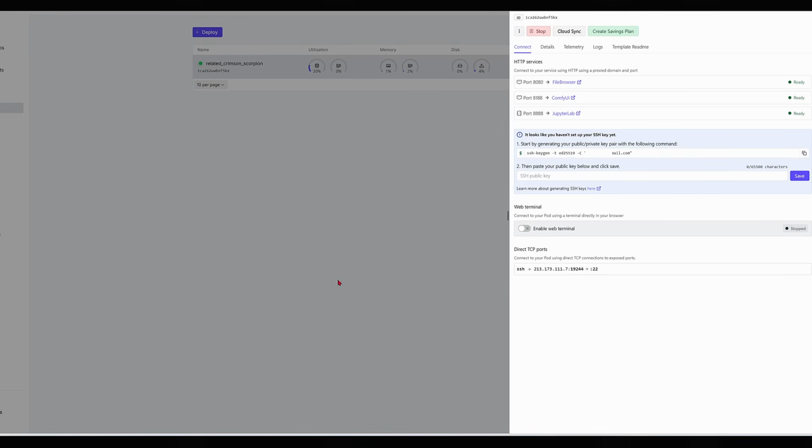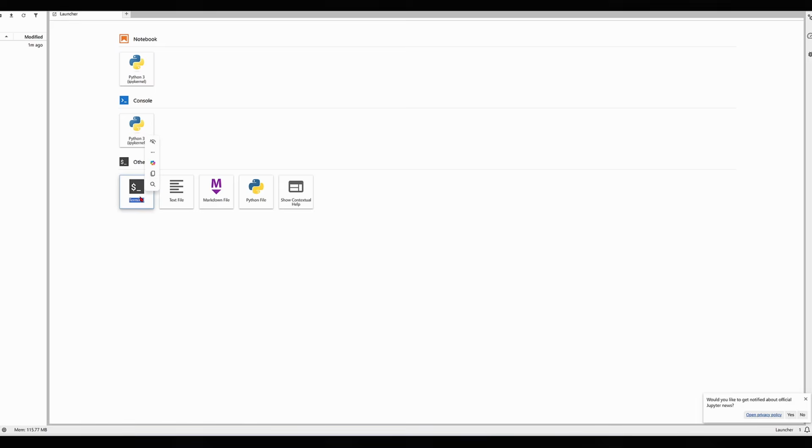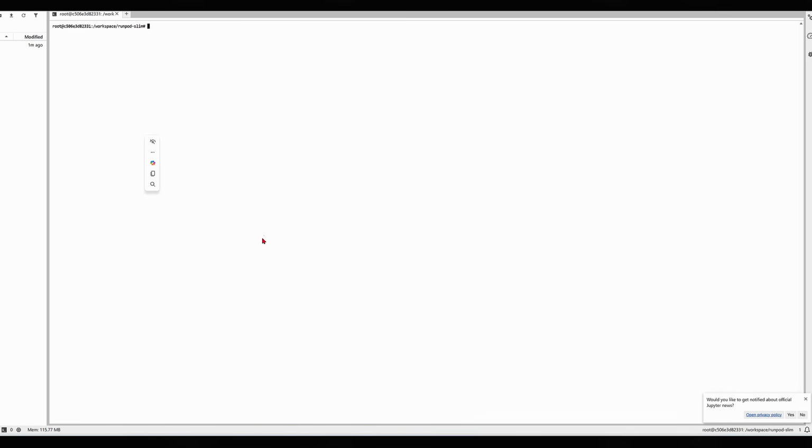And port 8888 is for JupyterLab. Think of this as your file explorer and terminal. You can go in there to create folders, manage your downloaded models, and open a terminal that functions exactly like the command prompt on your computer.